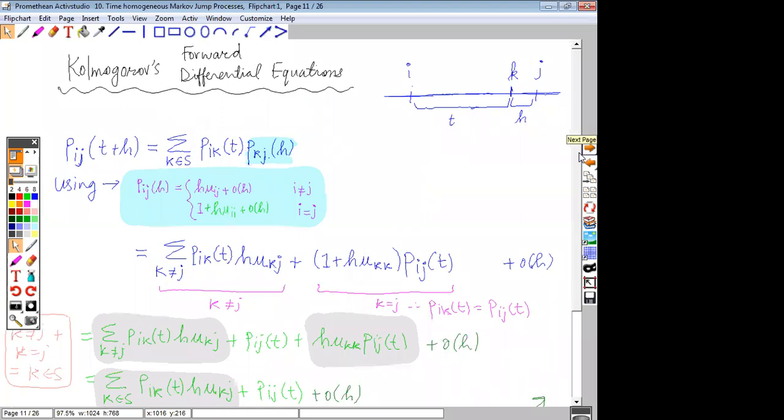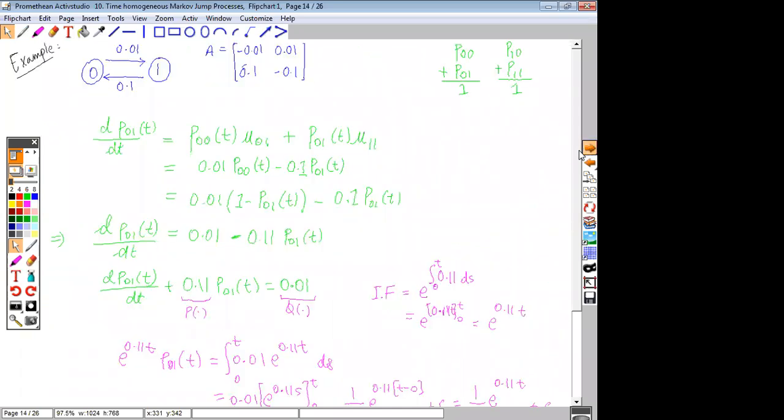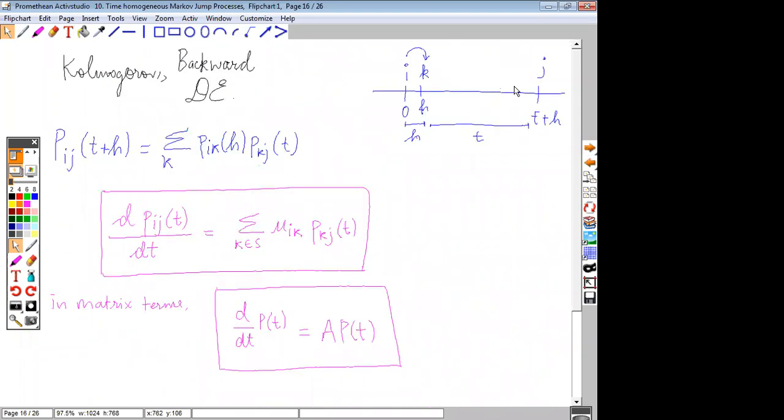Then we saw that to figure out probabilities, if we are given the transition rates, there are two possible ways. One is that we jump at the last, and the other is that we jump at the first. If you substitute this into the Chapman-Kolmogorov equation, you arrive at something like this, which is known as Kolmogorov's forward differential equation. If you instead jump first and then span over the t time period, you will get something like this, which I haven't quite derived, but it's similar. So this is the end result in matrix terms.